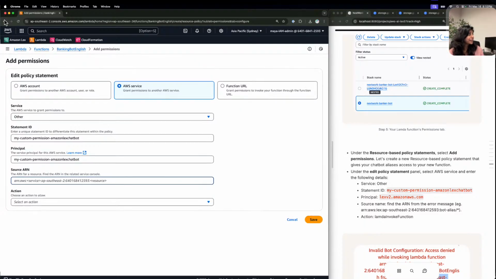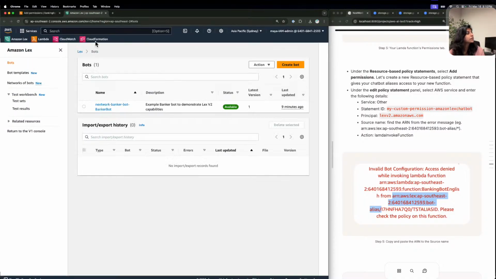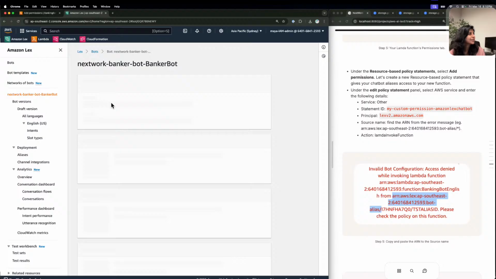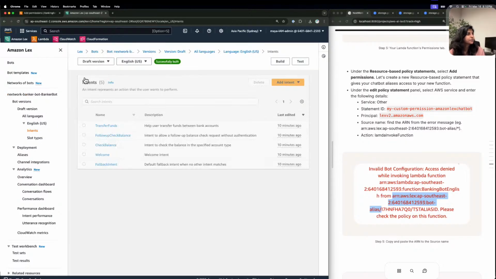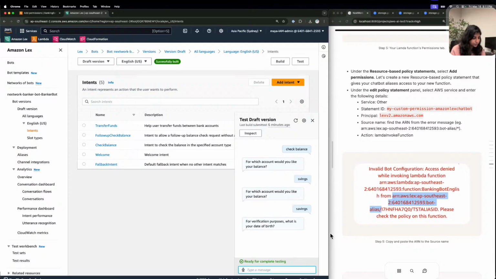I forgot to copy and paste it. So let's go and find our ARN. I'm going to open this in a new tab and build up that test again. So check balance. It just makes it easier to find that ARN. So savings, and then we'll see the savings, and put in.